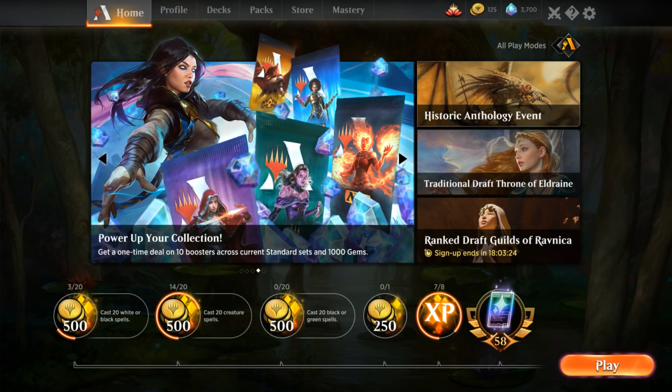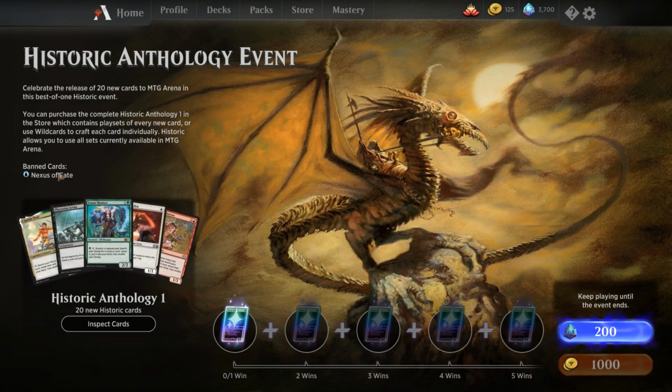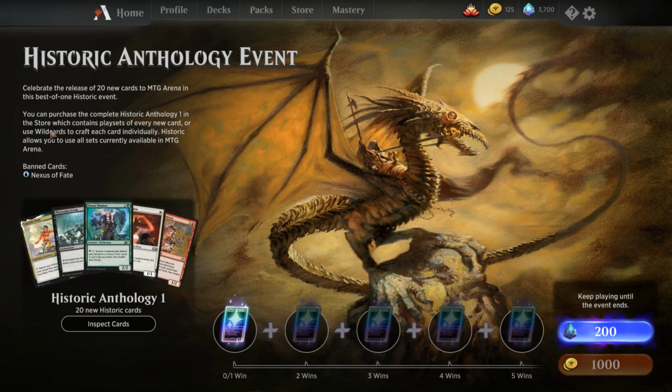So we can go here and click on the Historic Anthology event, and so here we have the event. Like the Brawl launch event, it has a 1,000 coin entry fee, which I actually can't pay right now, but I don't need that to show you guys this. There are a bunch of new cards that were added to the game, and we're going to go over all of them. But first, it's a 1,000 coin entry fee, and you play Historic Best of 1. And remember, Nexus of Fate is banned in Historic Best of 1.